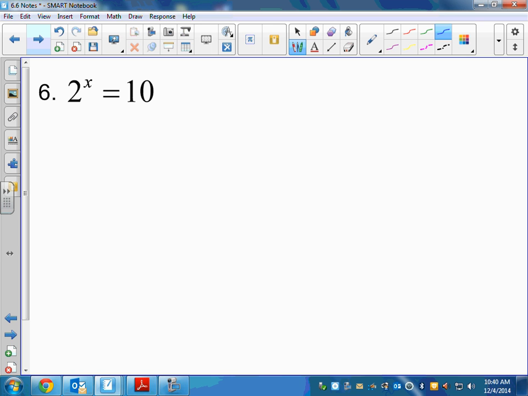Yeah, if I had a log or an ln in there, then I could use that property that we're allowed to bring those x's out front. I like ln, but ln or log base 10, either one would work. I don't know why I like ln, I think just because it's shorter to write. But if I ln both sides here, I'm allowed to do that. That lets me use the property that I can pull that x out front.